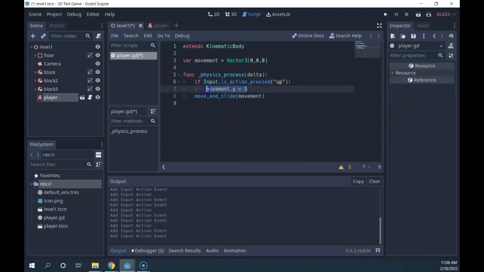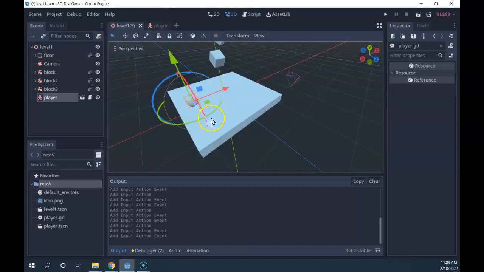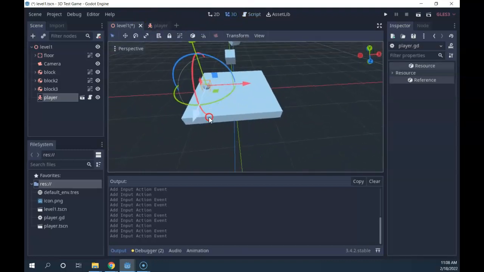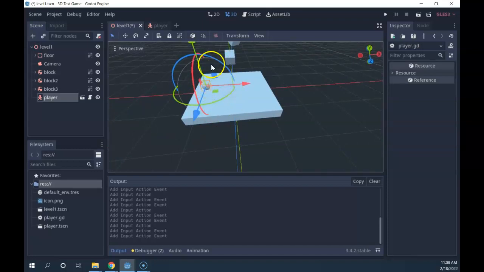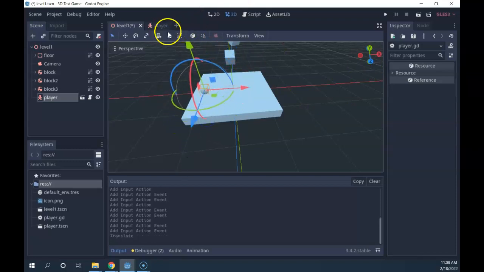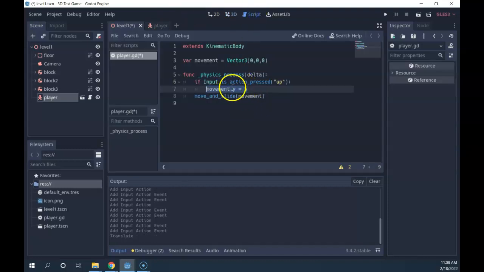Then I want to change my movement variable in the up direction. So I've got to think about this. Might have to go back here and say, well, what is moving up? Well, my camera's here. So moving up would actually be, it looks like this would be positive Z. So this would be a negative Z movement. So let's try that back into my script here. So my Z movement is going to be, I'll make it -5. And let's try and see if that actually works. So if I pressed up, I want to change that variable like I did before.